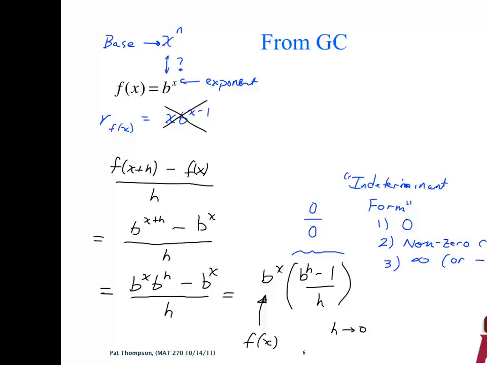let's talk about 0. Is it possible in this case that it could be 0? No, that would make our function 0. It would make what 0? It'll make our original function 0, so that would just be constant 0. It's like your number multiplied by 0. It just makes it 0. It's not making f of x 0, it's making the rate of change 0. So we have an exponential function, and if that ratio was 0, then the rate of change would be 0. Possible? No, we know if it's an increasing exponential function, it's going to have a positive rate of change, and that's going to be changing.